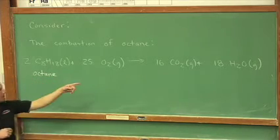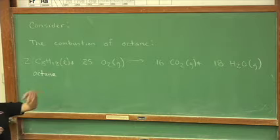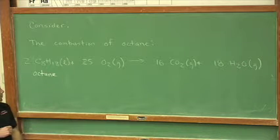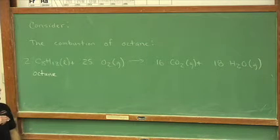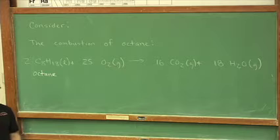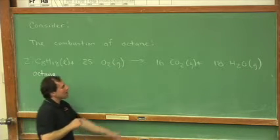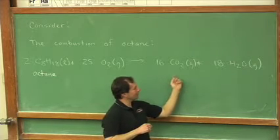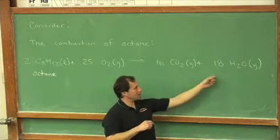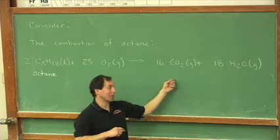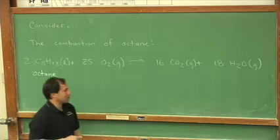It's going to combust in oxygen to produce carbon dioxide and water. I'm listing these three things in the gas phase. Oxygen, 21% of our atmosphere is oxygen, so we've got plenty of oxygen around here. The oxygen goes into your engine by use of a carburetor or fuel injection system. Coming out of the tailpipe of these internal combustion engines, I'm proposing that carbon dioxide is a gas, certainly.